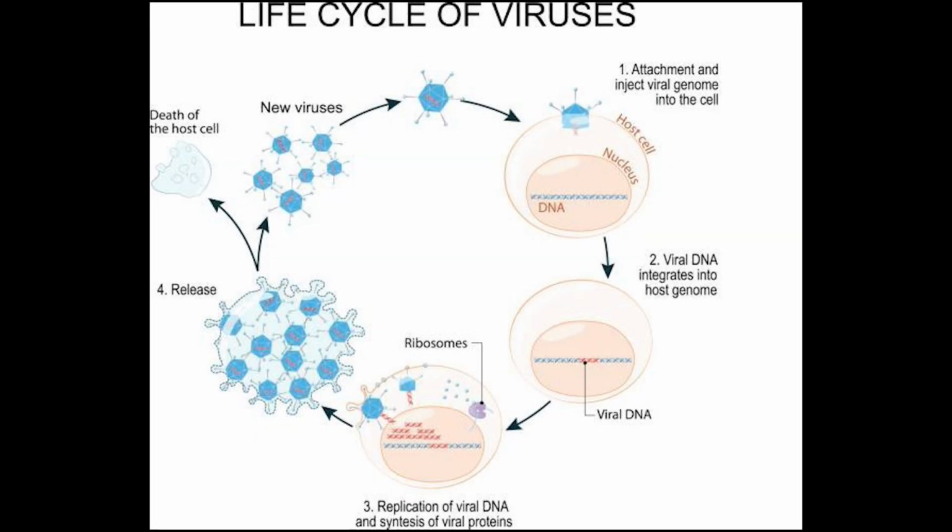A retrovirus is well known in that it will integrate into the host cell genome, where it will stay until the host organism dies. A well-known retrovirus is the human immunodeficiency virus, or HIV for short, which will integrate into the host cell, basically making it undetectable not only by the human immune system, but modern medical science as well.